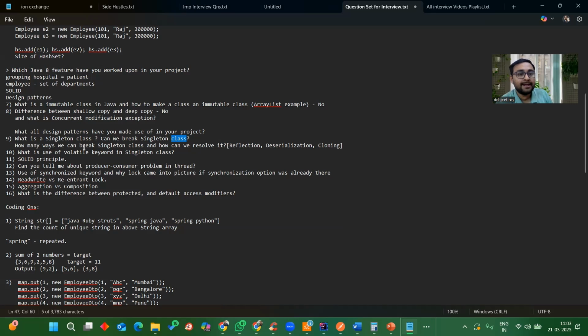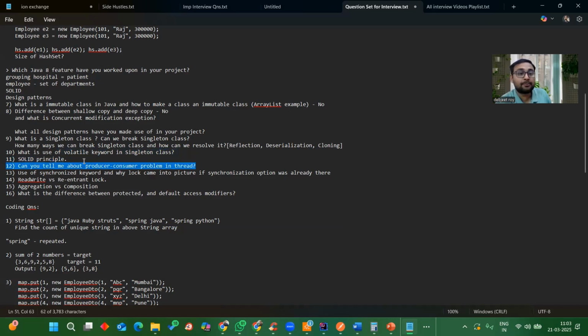Okay, then there is the volatile keyword usage in the singleton class. If you know about that, the reference variable is of volatile type. Why are we creating it volatile? Just guess it once. Because we want to make visibility guaranteed across all threads. Okay, this is a one-liner I am telling you, there are a lot of things to it to understand it in depth. So this is the question that I asked. And SOLID principles I already covered.